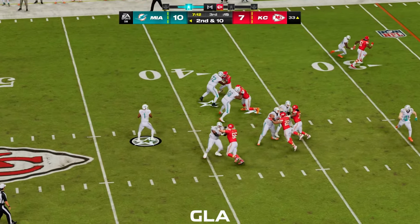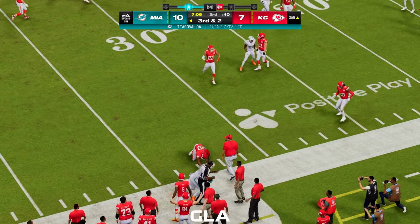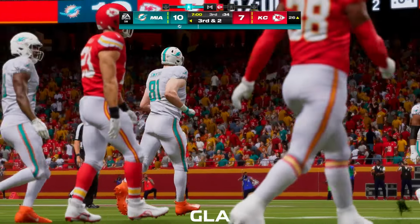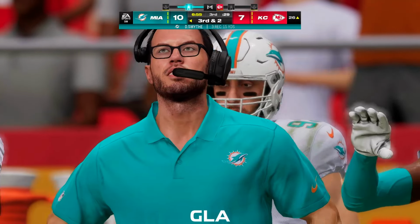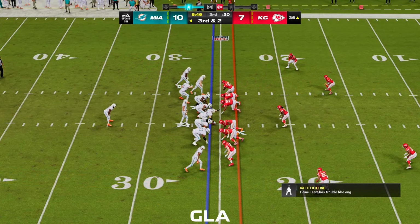Tua wants to throw it on second down. A short throw there, that's to Smythe, the tight end. That was the eighth play of the drive, so a somewhat fitting pickup of 8 yards. Let's just break this down and make it pretty simple. Key to the drag route, letting the play develop, finding the hole in the defense, and giving your athlete, yes, athlete, a chance to make something happen once he has the ball in his hands.